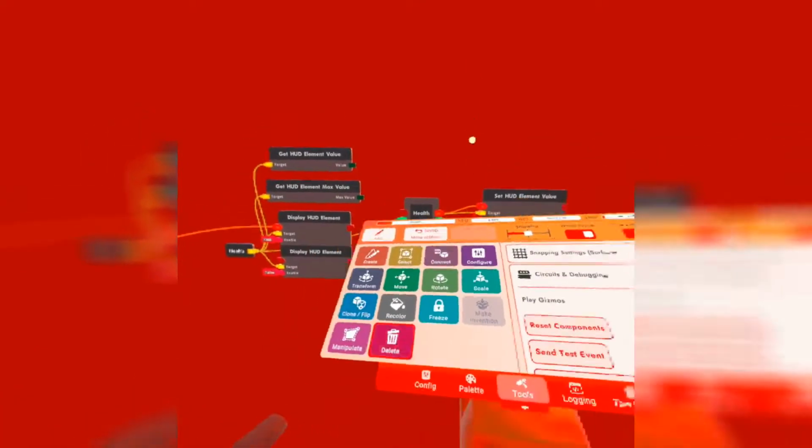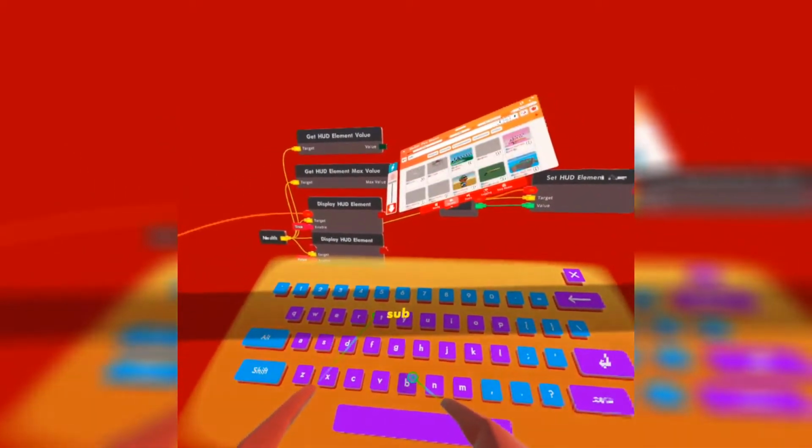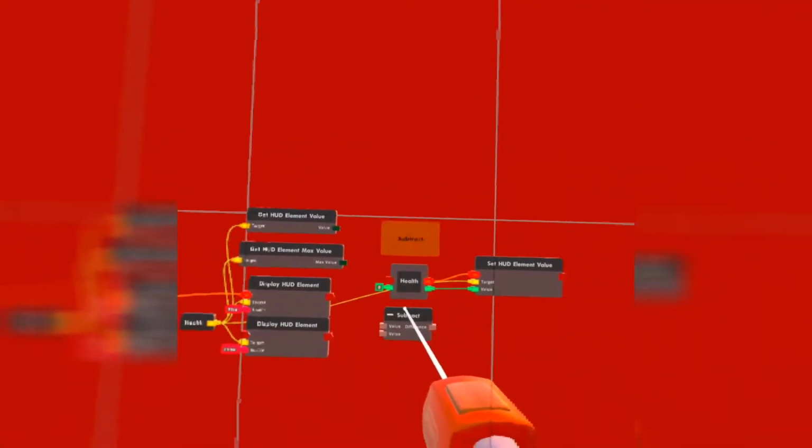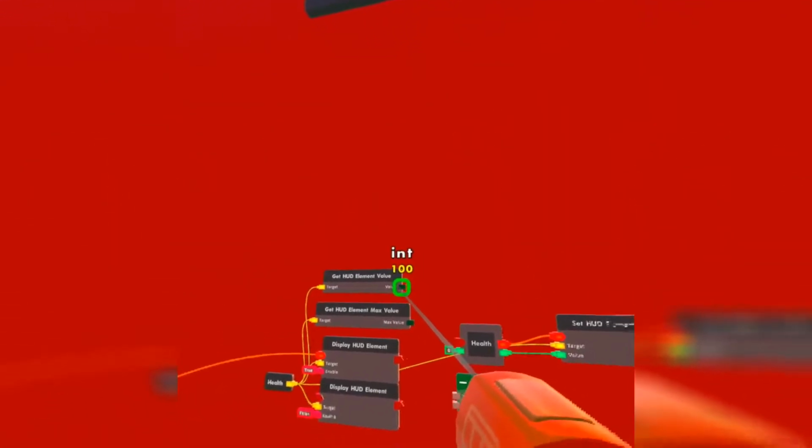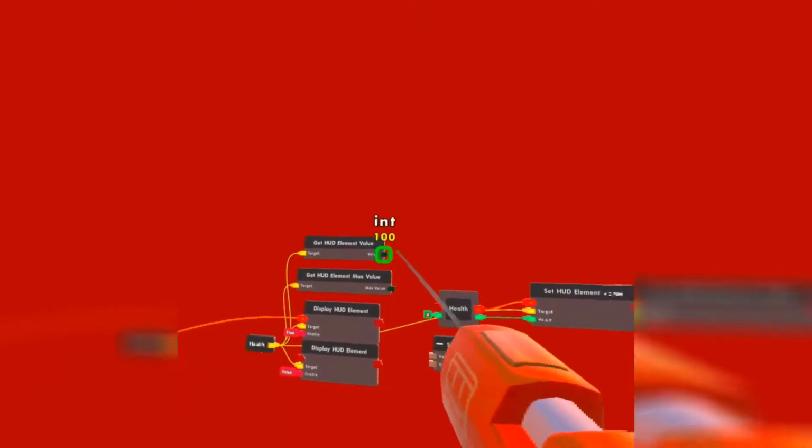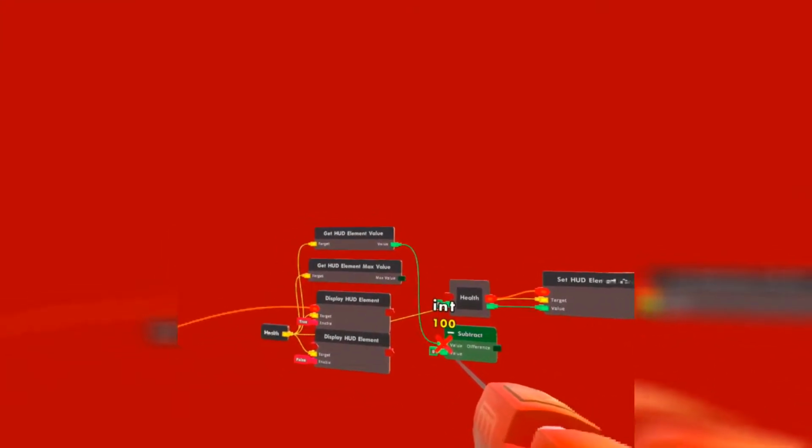We're also going to want to change this to subtract because our health isn't going to go up. Our health is just going to keep going down. We're going to take the HUD element value and we're actually going to place this right here.